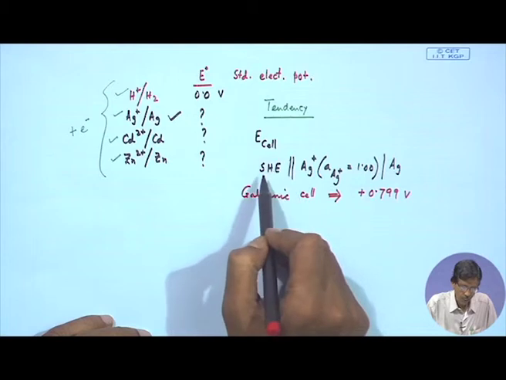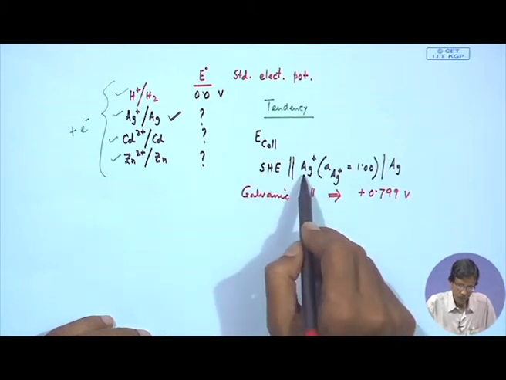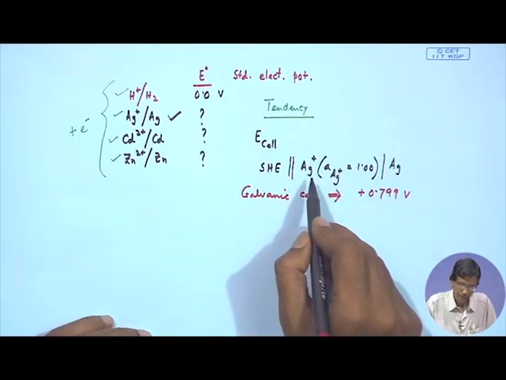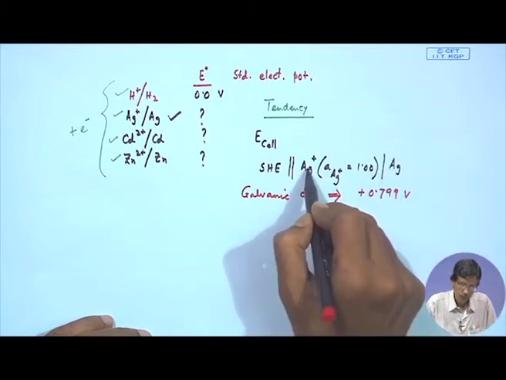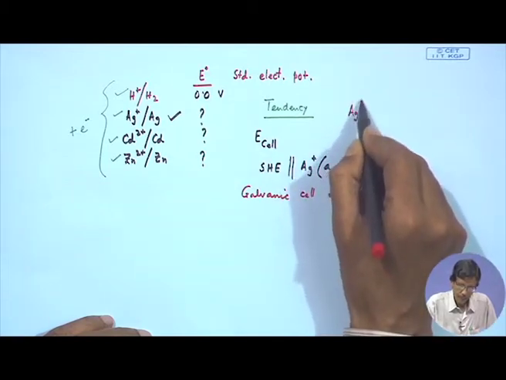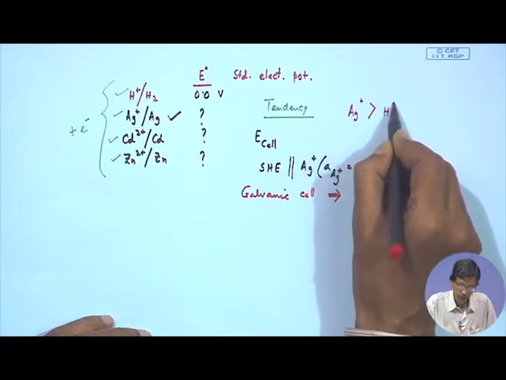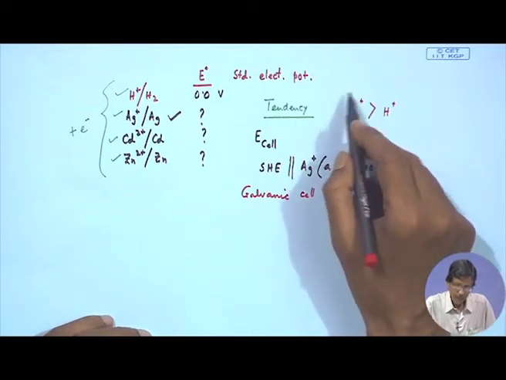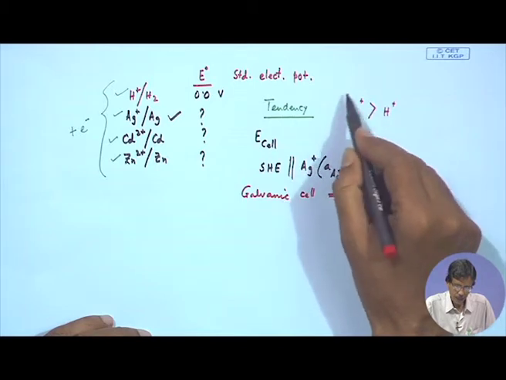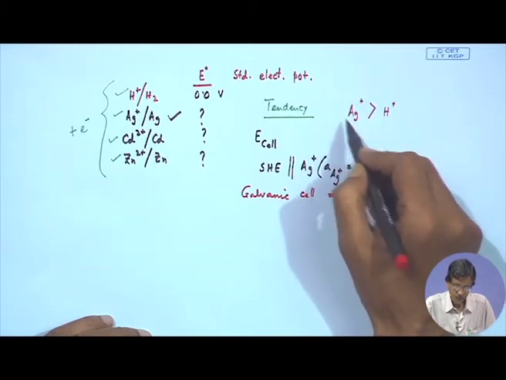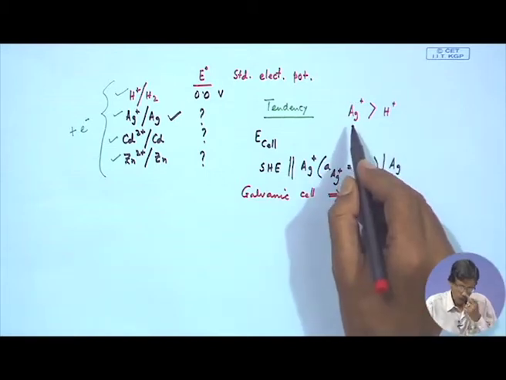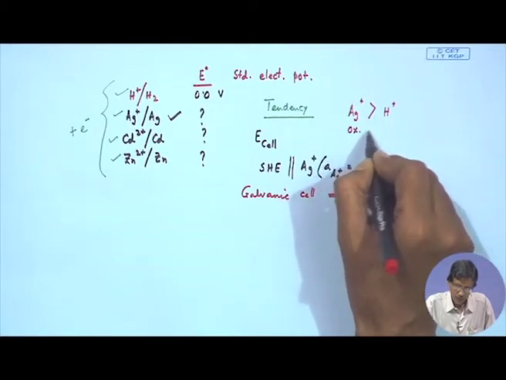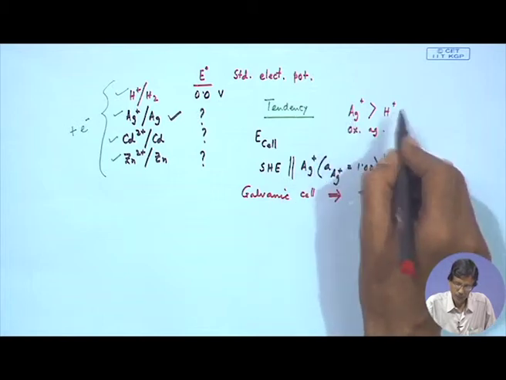What we find is that, compared to hydrogen, hydrogen is going for its reduction from hydrogen ion, and silver is also going from silver ion to silver 0. So, we see that the corresponding oxidizing strength of Ag plus is stronger than your H plus. This we have seen from our qualitative picture. So, the reduction potential of this we can consider. Silver 1 plus is a stronger oxidizing agent than your H plus. As an oxidizing agent, silver ion is stronger than H plus.